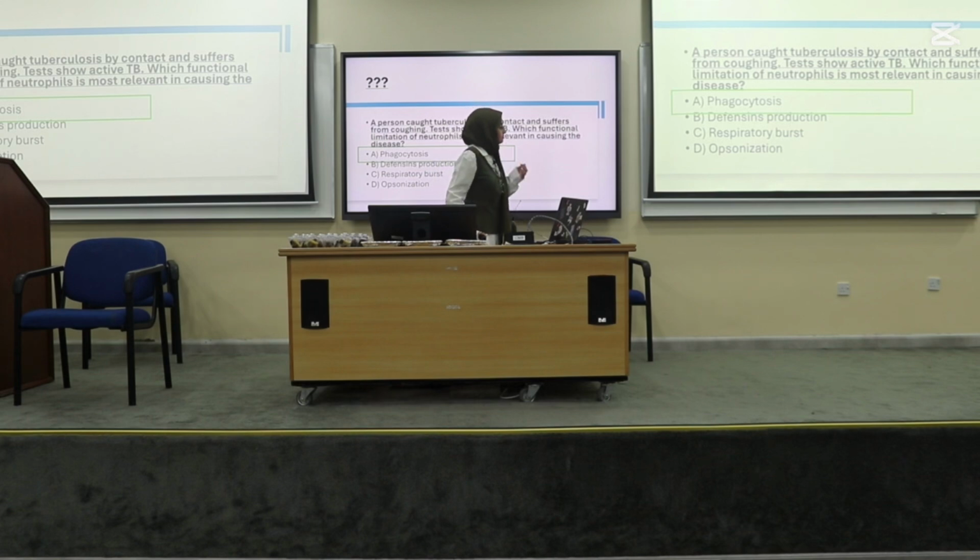Why it's not C? Now, in your book it's mentioned that neutrophils can also do respiratory burst, right? It's just not enough. If it did respiratory burst from the start, it's going to kill this bacteria. But the question is asking you what is the problem of this process that caused the bacteria to not die. And I don't have to tell you in Arabic that the neutrophil can do two processes.